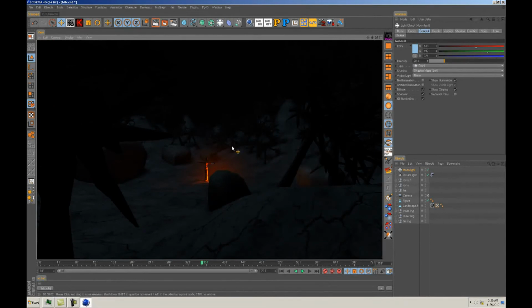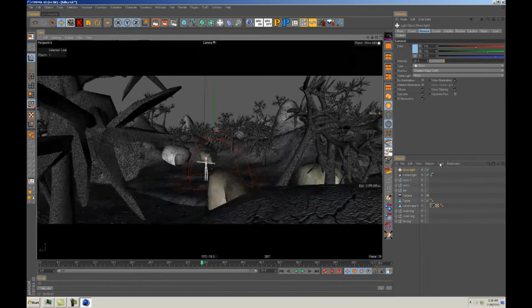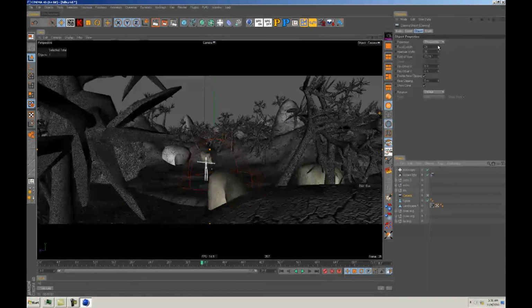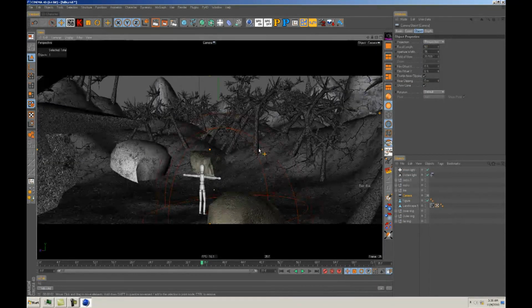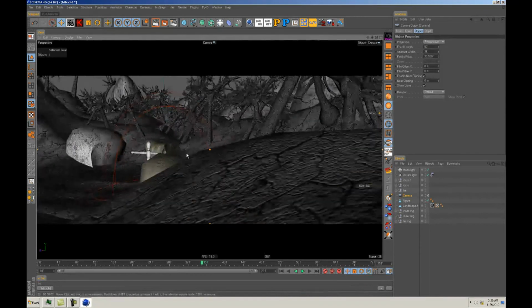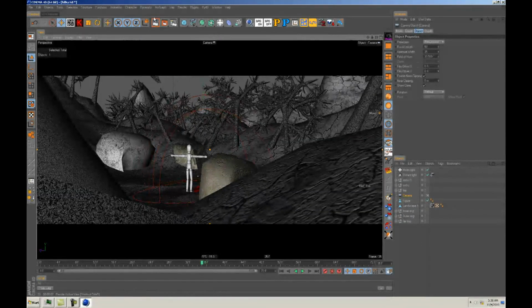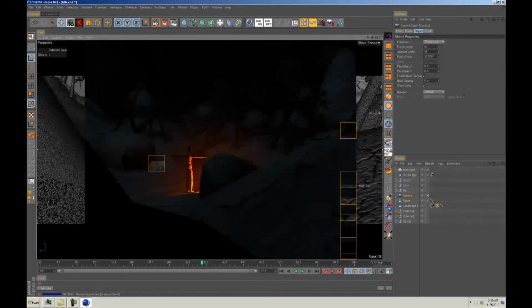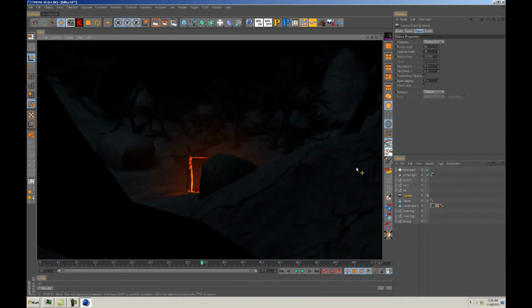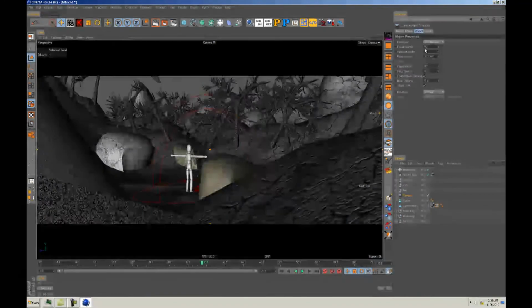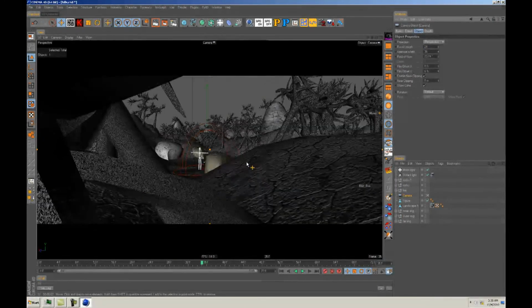But you know, it looks like some spooky place in the dark. We can tweak it in After Effects too. Then you could even try different lenses, so we can go to a standard 50mm lens and see what that looks like. So maybe this is the point of view of the monster or something. That looks decent for the amount of time we're putting into it.